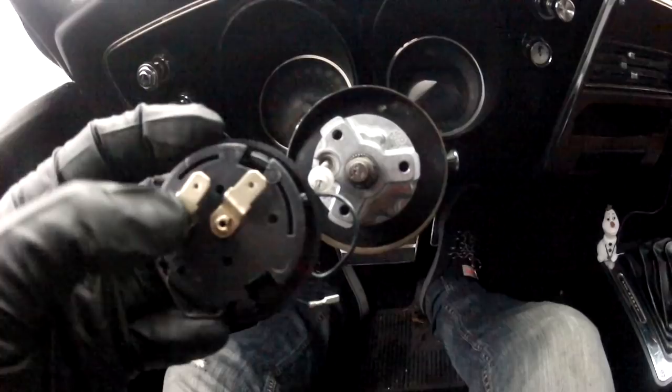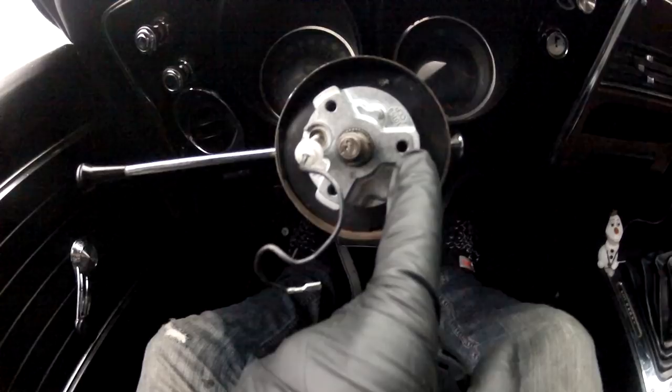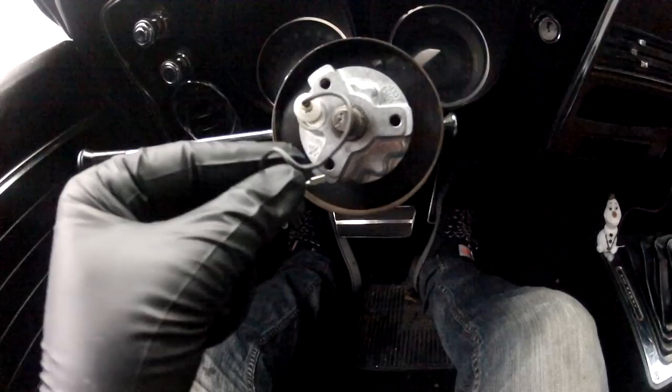How I'm going to do that is run this wire out through our black plate here and onto one of these terminals. This side I'm going to permanently ground — run a wire from this around one of these threaded screws inside my adapter. That threaded screw will then be grounded. When I press my horn button, it'll bridge the two connections just like this and it'll honk the horn. So I'm going to get the horn working with the adapter before I throw the whole steering wheel back on.